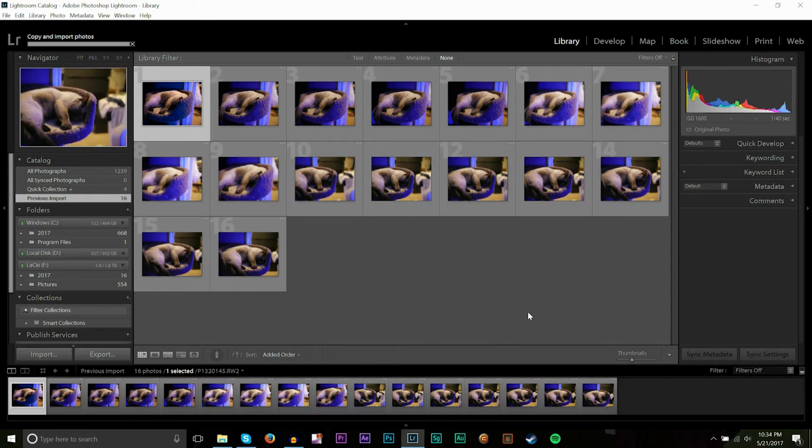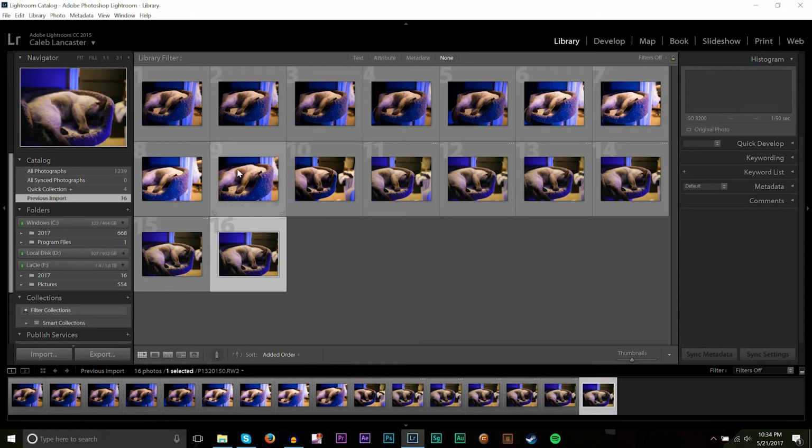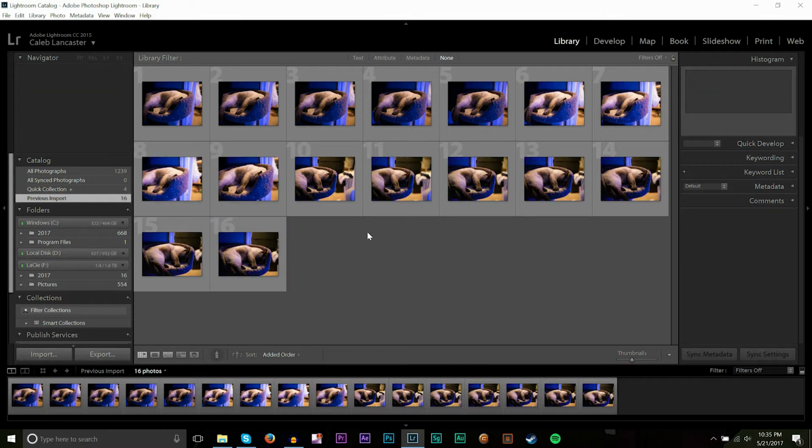And right there, all the photos have been imported. If you have your Lightroom set to eject your SD card after the import is complete, it will eject your SD card like it did now. So now we have all of our photos on the computer. With that done, we have now successfully imported photos into Lightroom. That's a pretty big accomplishment. Let's give ourselves a round of applause. That's incredible.